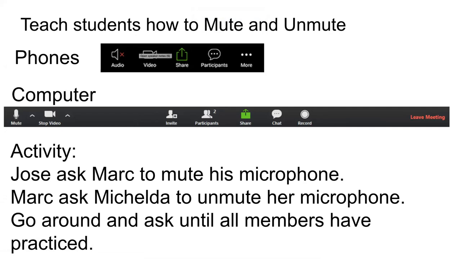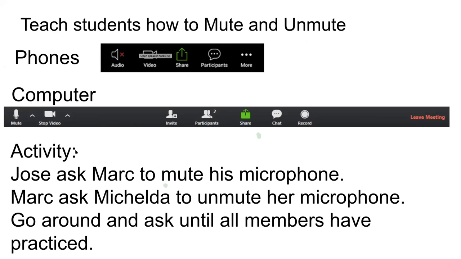And in the CATESOL workshops that we've been doing, we had a teacher from Guatemala, and he said mute in Spanish is silenciar, but there's nothing for unmute except no silenciar. Because his English was so good, I just don't think he knew how to translate unmute. It was just interesting. So I have a screenshot to show the students that this audio, on the phone, is muted. And this is not muted.